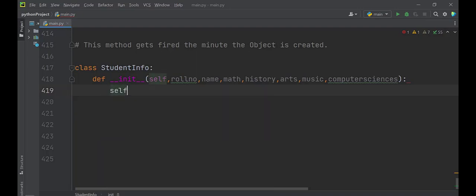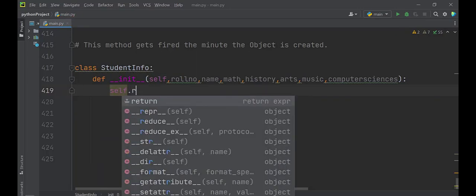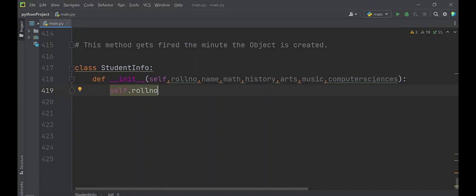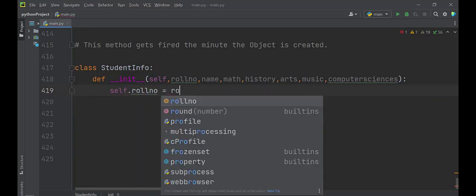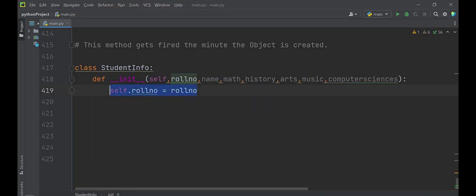So for that we start by self.roll_number is equal to roll_number. Now what is the meaning of this? This means I'm using a variable which is called a class variable. This is the class variable, and to this class variable I am assigning the local variable roll number. Now what exactly does this mean, or in other words, what can this particular line of code do? If you were to use this line of code, then you would be able to use the roll number of the student anywhere in the program.